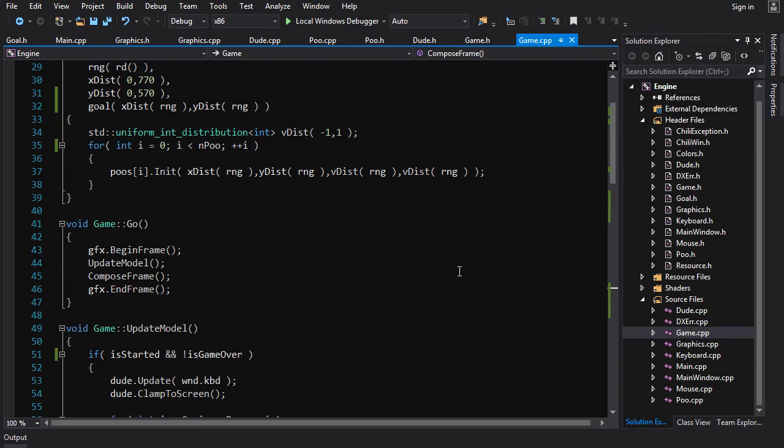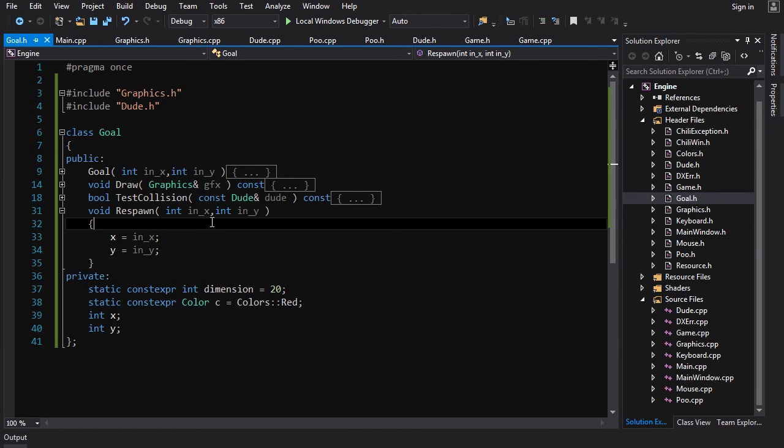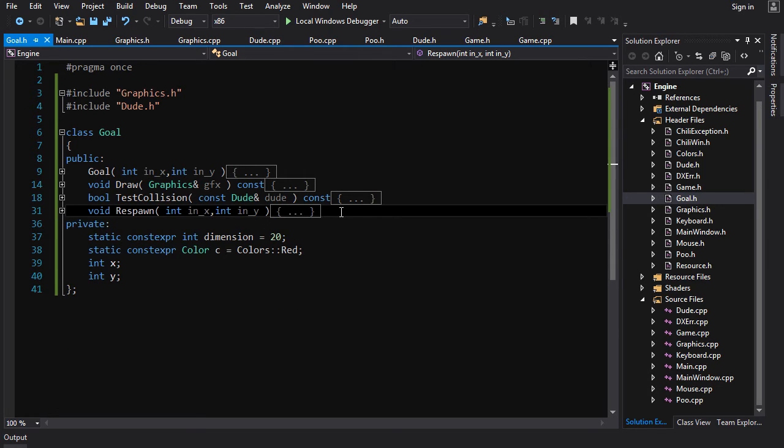Alright, so that was the easy part. Now, for the extra challenge, first off, there's two parts to that. Making the goal glow and making the meter. So I guess the easier of these two things would be making the goal glow. If you're not interested in the extra challenge, you can leave the video right now after clicking the like button, of course. But if you're interested, stick around and I'll show you some dumb stuff.